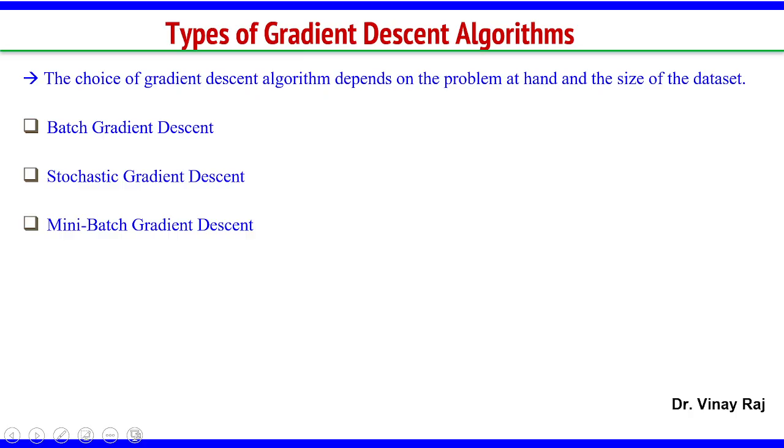So, this is a little about the cost function, the step size, the learning rate, all those are the parameters. So, what are the different types of gradient descent algorithms? We have three different types, right. One is batch gradient descent, the stochastic gradient descent and mini batch gradient descent. Let us see each one of them.